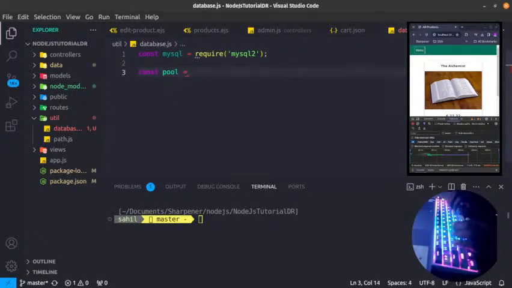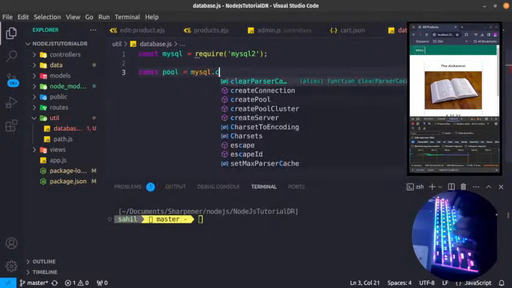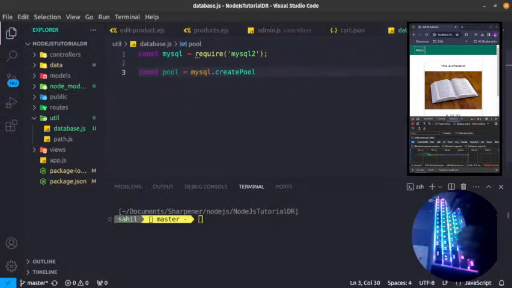And there you also see that create connection we could use. Now, I don't want a single connection, but a pool of connections, which will allow us to always reach out to it whenever we have a query to run. And then we get a new connection from that pool, which manages multiple connections so that we can run multiple queries simultaneously because each query needs its own connection. And once the query is done, the connection will be handed back into the pool and it's available again for a new query. And the pool can then be finished when our application shuts down.